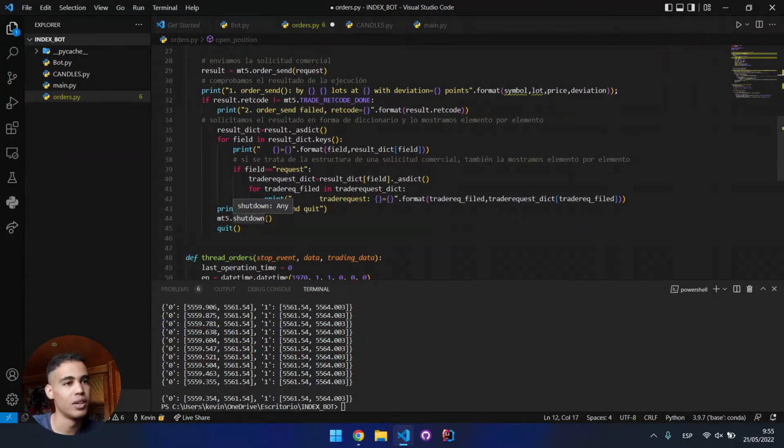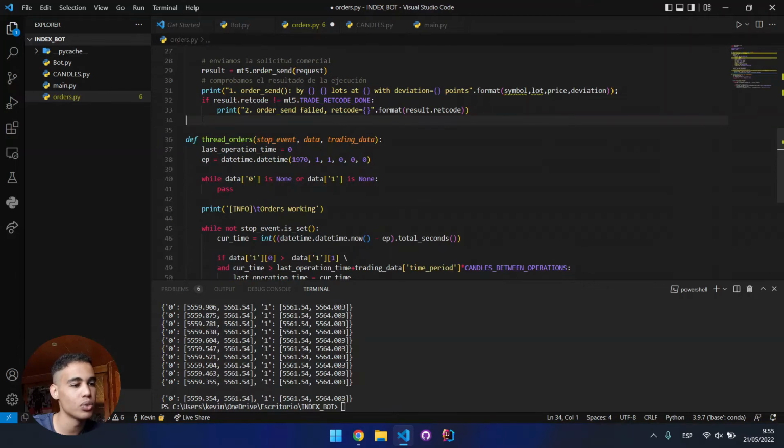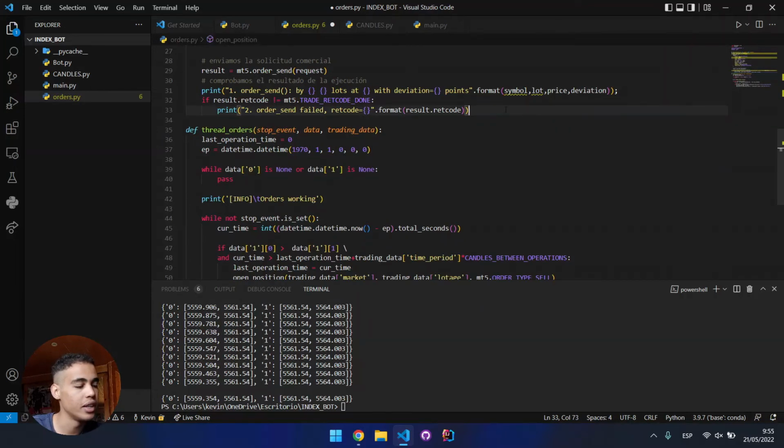We are going to remove some things because, for example, we don't need all of this. We just need this because we want to know the red code. Here we can put error, and instead of this, info.